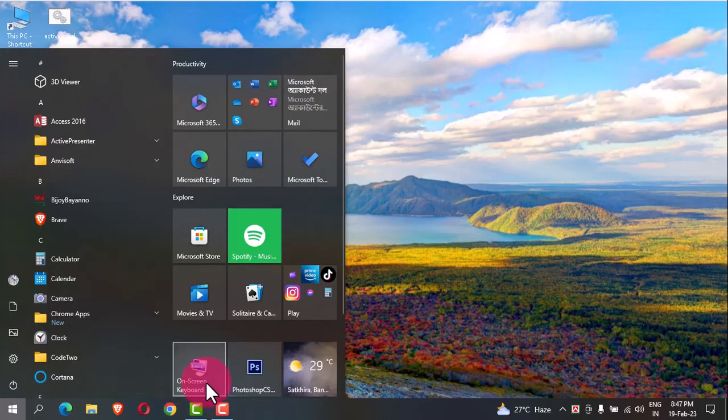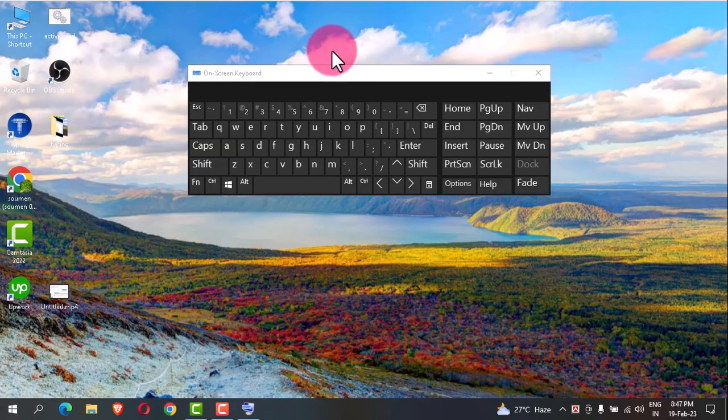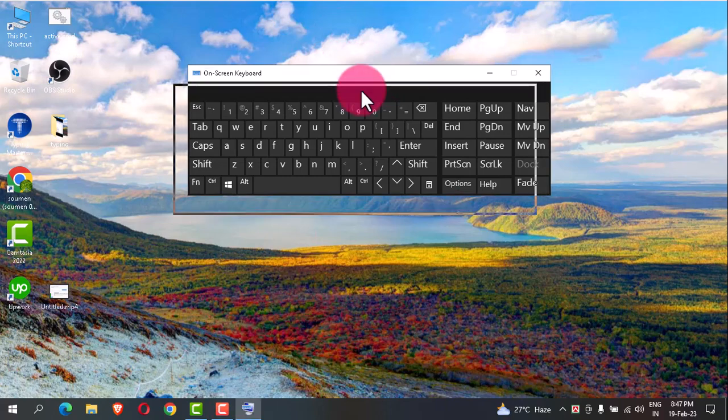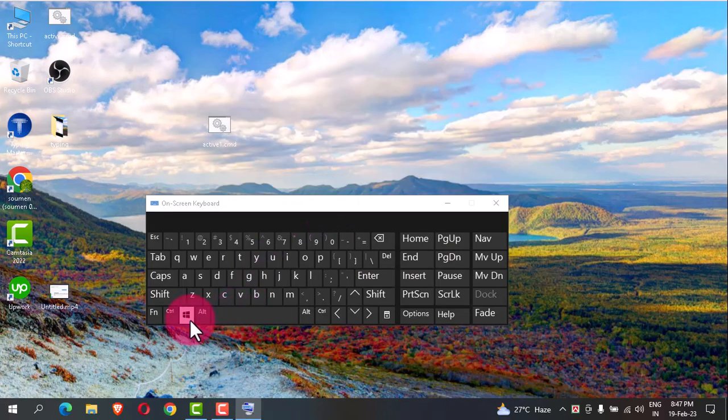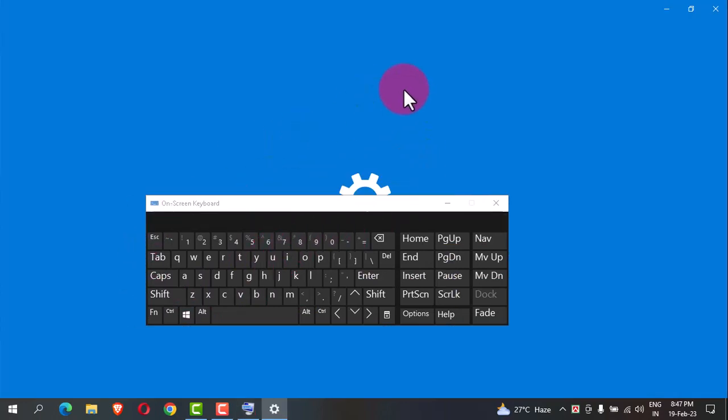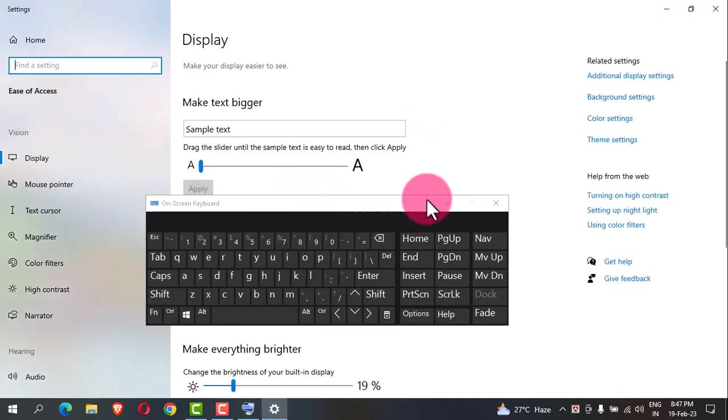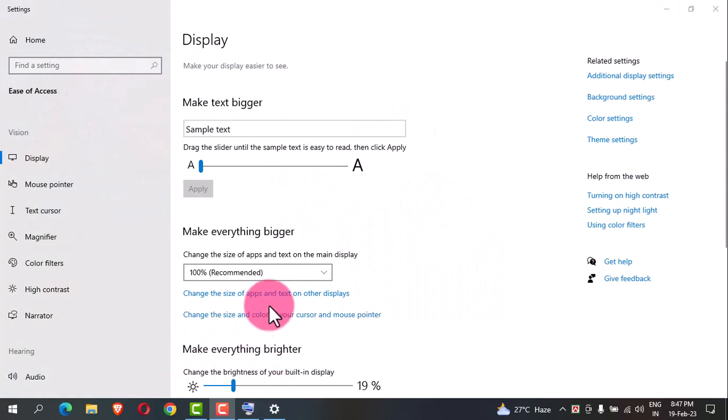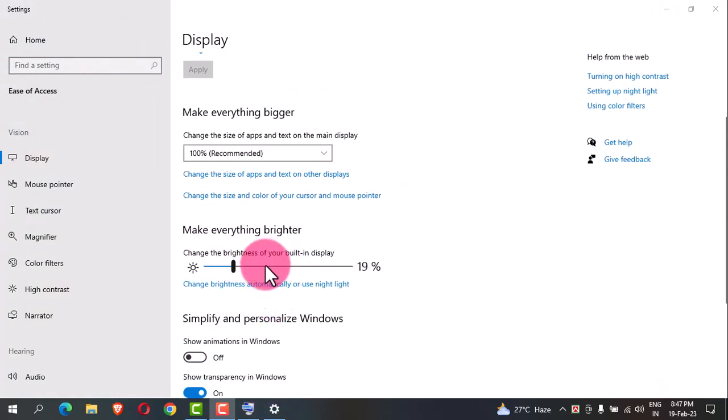For this, you have to press Windows then U. Windows plus U. Here open display settings. From here you can also change this. From here you can see my brightness is now 40%, next 72%.